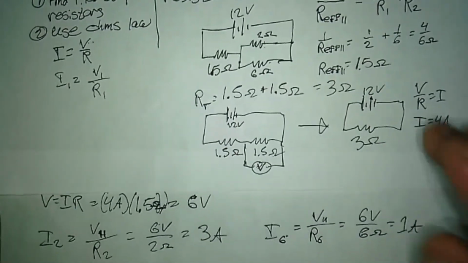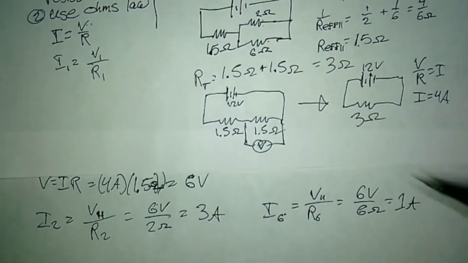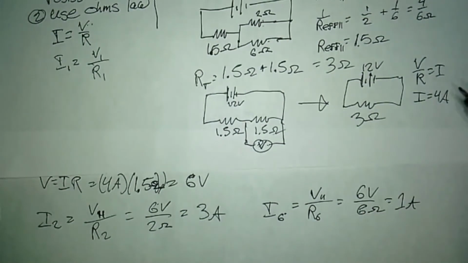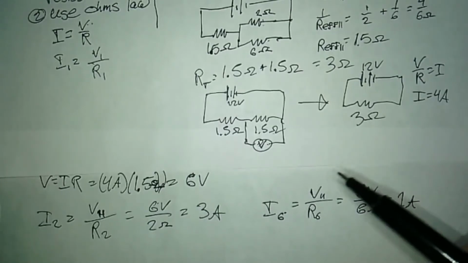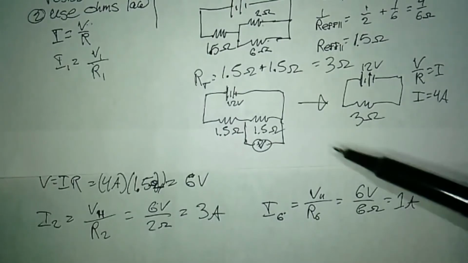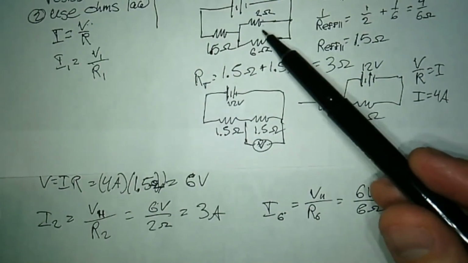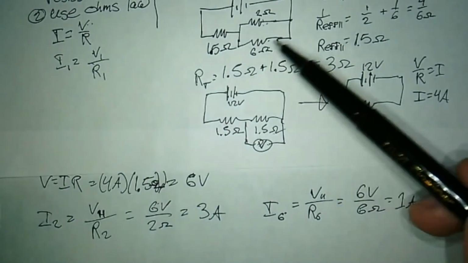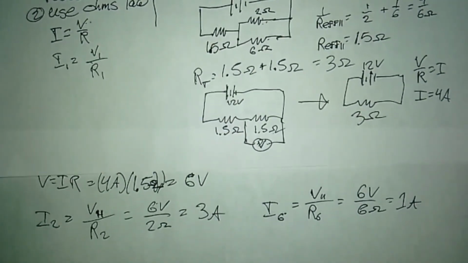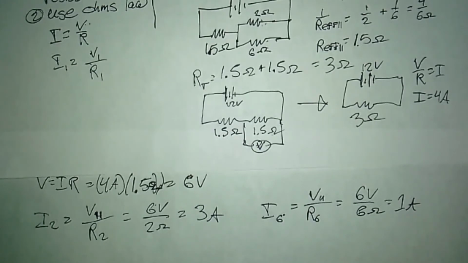And you will notice that these values add up to 4 because they should add to the total, because I have to be conserving charge and I can't just let the electrons wander off into nowhere. There's nowhere for them to go. It has to pass through this resistor. So now I know the current through this resistor, through that one, through this one, and the potential difference across all of them. So I think we've pretty much solved that circuit unless we want to do power. But since this is a 13.5-minute video already, that sounds like a video for another day.